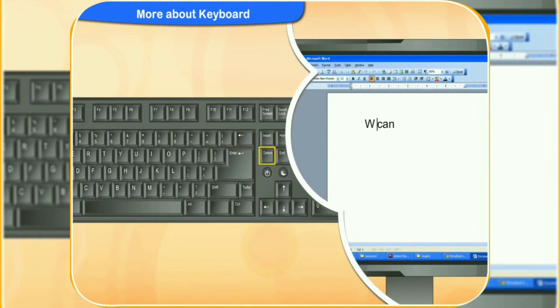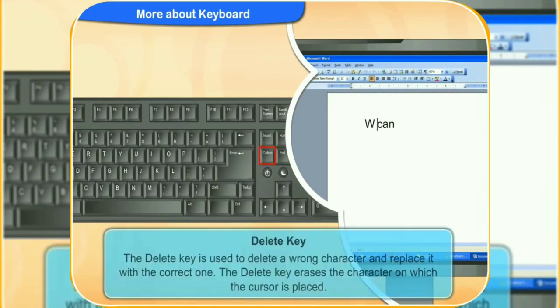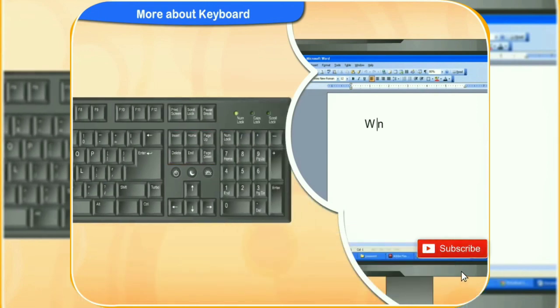What is the delete key used for, Clicko? This key is similar in function to the backspace key. Using this key, you can delete a wrong character and replace it with the correct one. The difference between the delete key and the backspace key is that the delete key erases the character on which the cursor is placed.